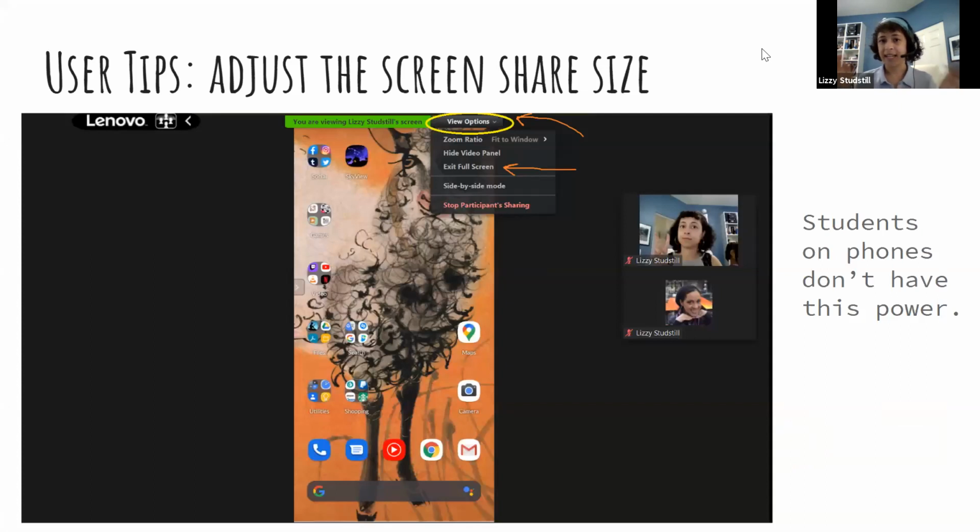What we're looking at right now is the screen share. I'm sharing my screen with you. And Zoom automatically makes that full screen and picks a size that it thinks is best. But if you don't like the way that Zoom set that up for you, you can change it. Up at the top, you have a button that's called View Options. If you want to exit the full screen and have control of the size of the window, you can do that. For me, I'm usually fine with the way that Zoom does things automatically, but you do have the option to move it around if you want to. So again, that's up at the top if you want to play with it.